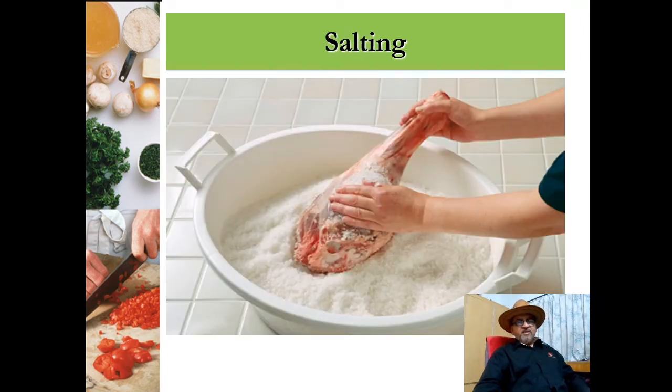This is also a kind of brining. We salt the food. We rub the food with dry salt. To preserve the food, we use 3% of sodium nitrite with salt. In 100 grams, 97 grams is salt and we add 3 grams of sodium nitrite. Sodium nitrite is a curing salt. And this process of preserving with the help of salt, whether dry or wet brining, is known as curing.